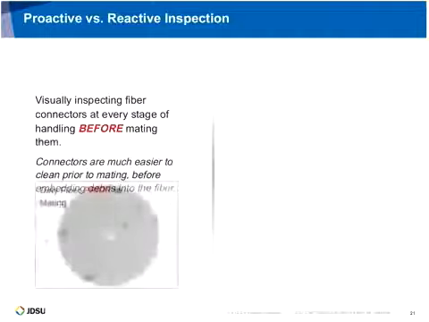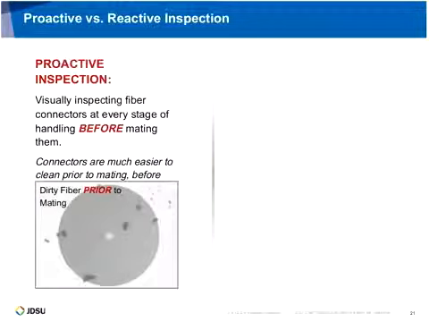Proactive versus reactive inspection. This is a really key issue that I want to highlight, mainly because inspection can oftentimes be viewed as a troubleshooting method, which means it's done after you've connected everything, and then you activate your network and you run your OTDR trace or whatnot, and you find that there's a catastrophic event somewhere, and you isolate it down to a connector somewhere that turns out to be dirty. But by that point, you've already mated that connector, and you've already likely embedded debris into that.